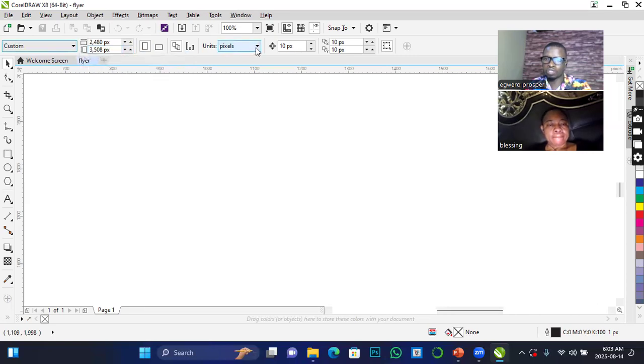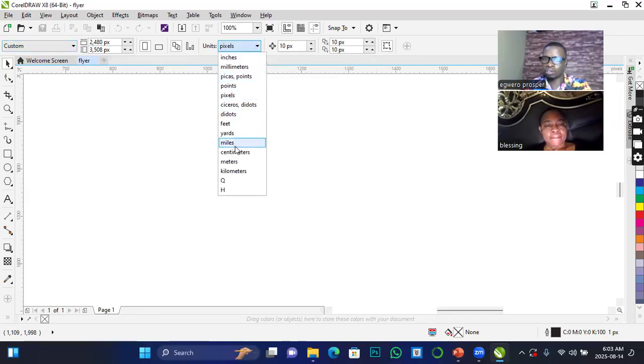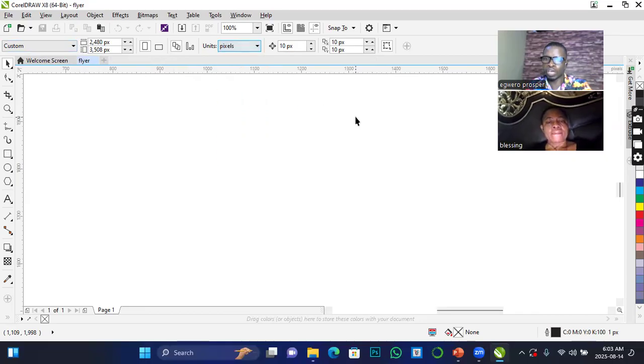And then you can also, peradventure, after setting up, discover that you don't want to use pixel. You can click here and also switch back to any of your desire. And like I mentioned before, when you were setting up, you specified one page. After getting here, you now discover that you are publishing a book that will probably span 20 to 30 pages, and you want to create them down before you start your design. So you can click here, here, here, here to add more pages. So you can see that I've been able to add as many pages as I want. I believe you are following.